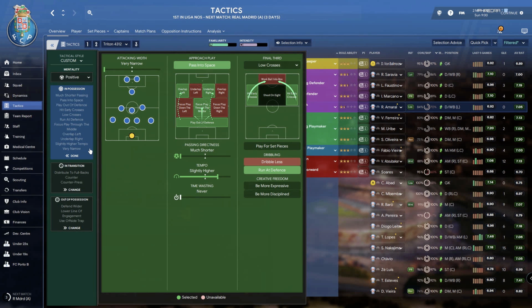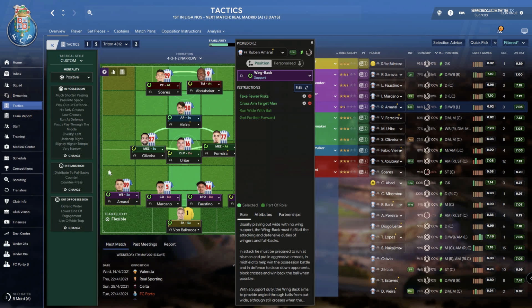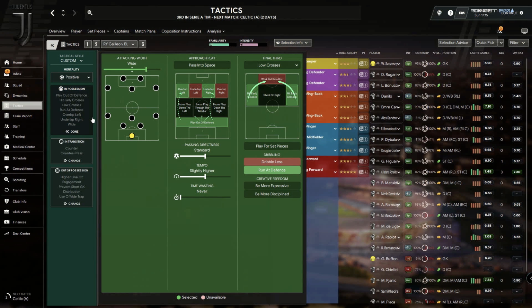Here I've got a 4-3-1-2 which uses hit early crosses. I'm using a wingback with the cross aim target man instruction. I've got a target man up top who is going to be a target for quite a few of the players. And we also employ hit early crosses with pass into space against teams that are attacking me and leaving their flanks vulnerable.